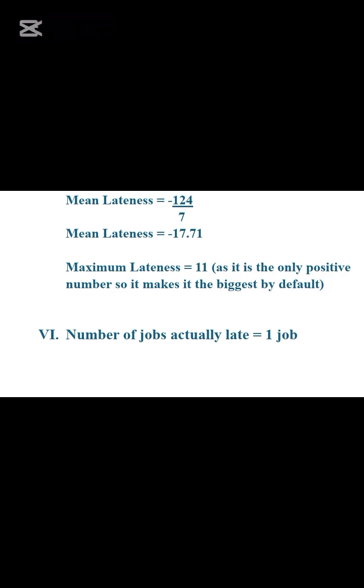Now, there was something I forgot to say. That maximum lateness, we did it the last time. Remember, I said the lateness are the positive numbers, the ones that don't have minus. So you check the biggest number that doesn't have minus. That's how we got that 30, because it was the biggest. There was 2, there was 23, there was 20, there was 30 that time, right? Now, the only number that doesn't have minus is 11. So it is the only one, and by default it's the biggest. So it's the maximum lateness number.